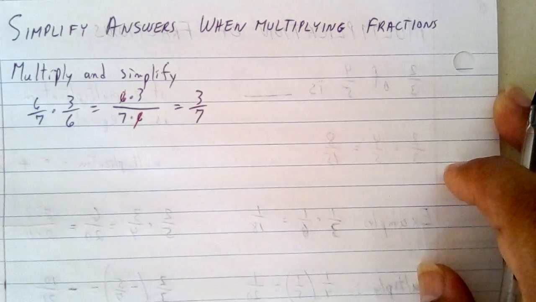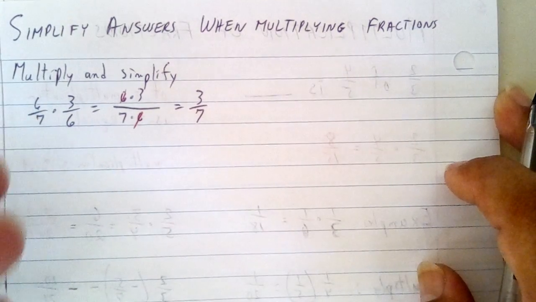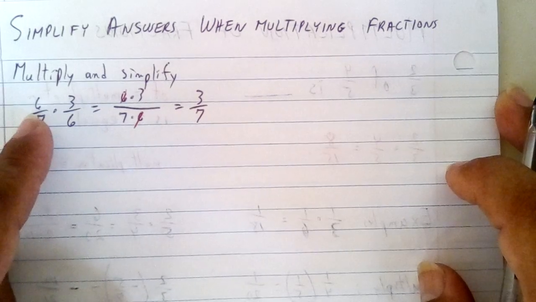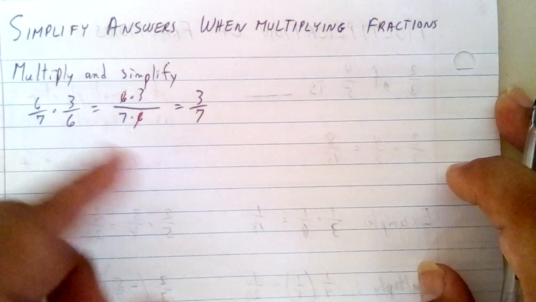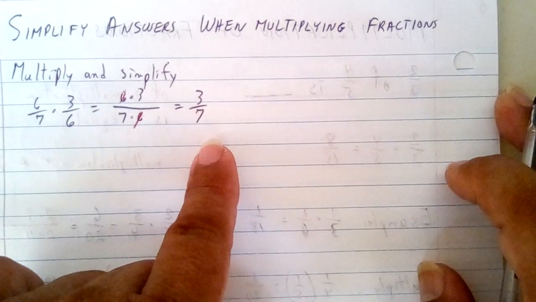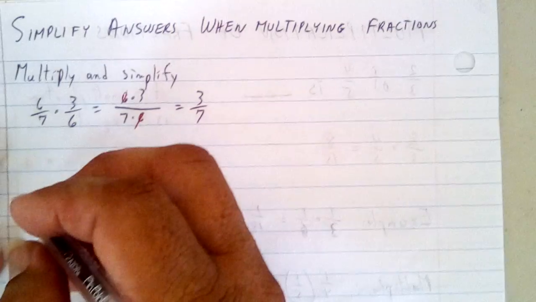Now, not to say that fractions will be given in this form. Just as in the previous videos that you saw, you may multiply two fractions and then end up with a solution that gives you 18 over 42, and so you need to reduce it to lowest terms. Okay, now let's go with the next example.